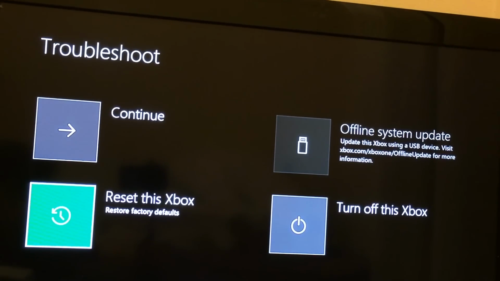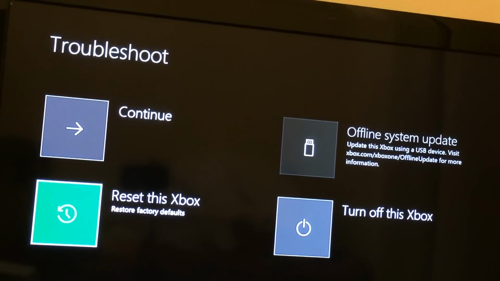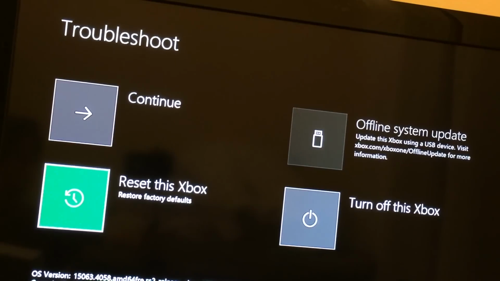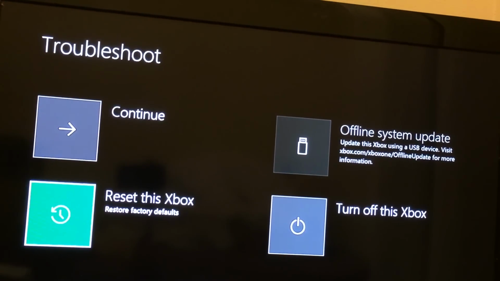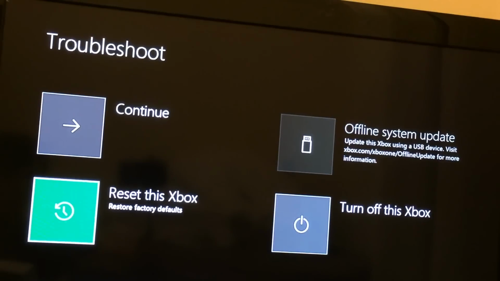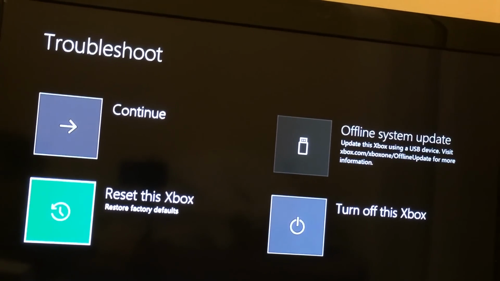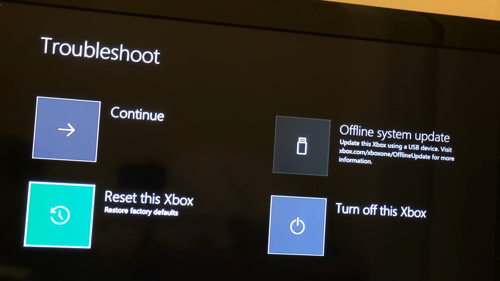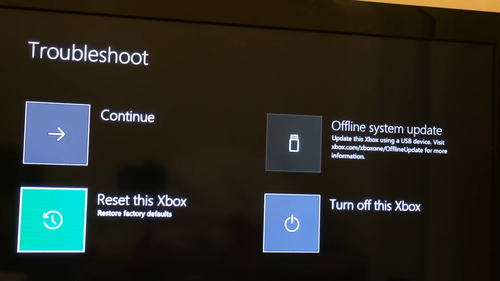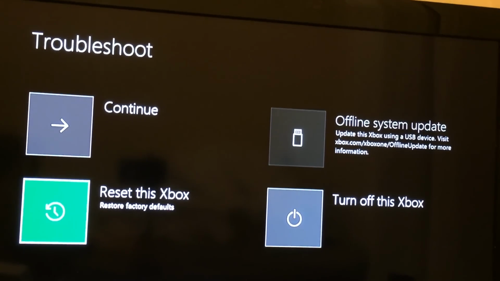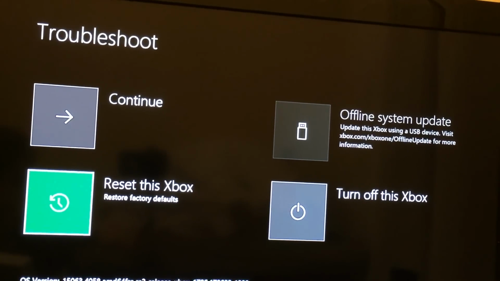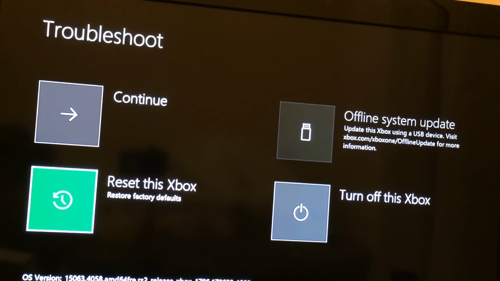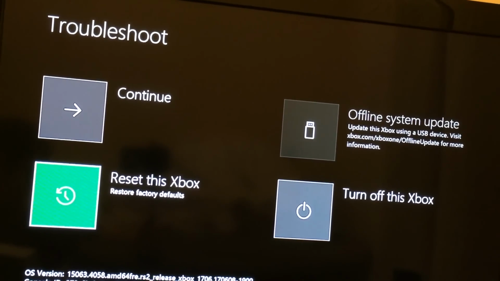what I ask you to do, you must follow step by step if you're wanting to access your console. Otherwise it may not work. So getting straight into the video now, if you have not already been prompted with the screen, you need to completely shut off your console. Press and hold the power button for 10 seconds. Once the console is shut down, wait a further 20 seconds to allow the hard drive and everything to stop spinning and come to a complete halt.